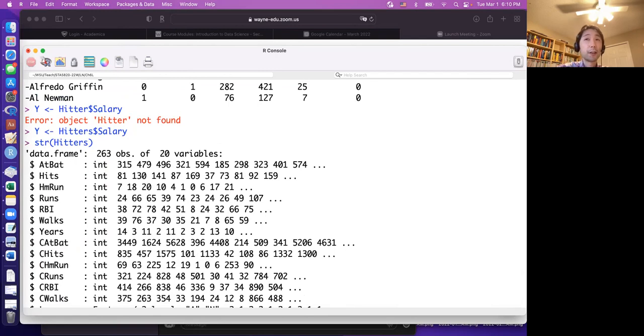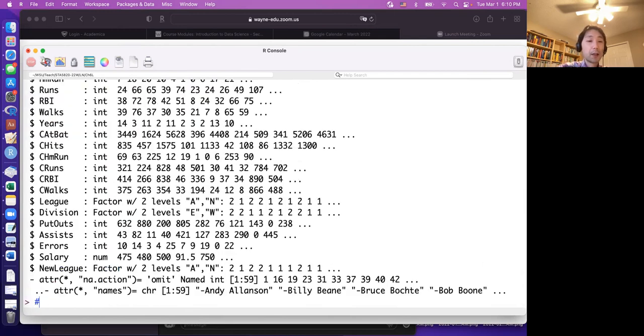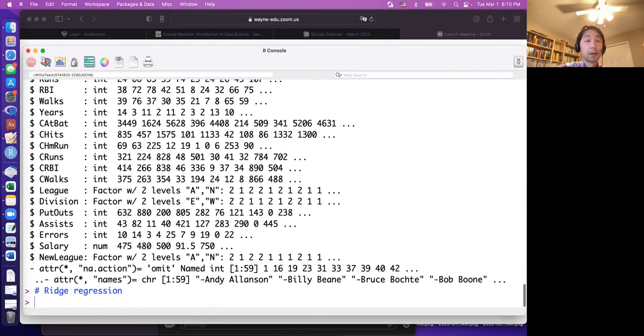Now we want to fit the ridge regression and optimize lambda. So we set the possible values for lambda, from 0.01 to 10 to the power 10.